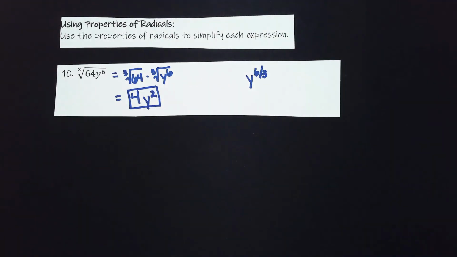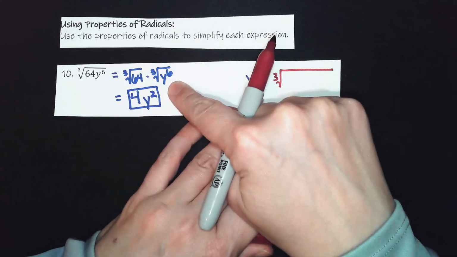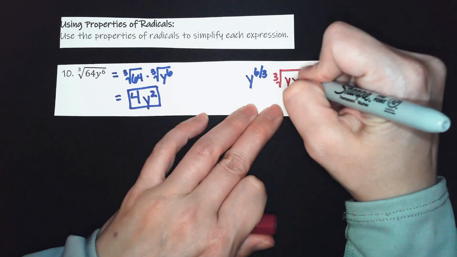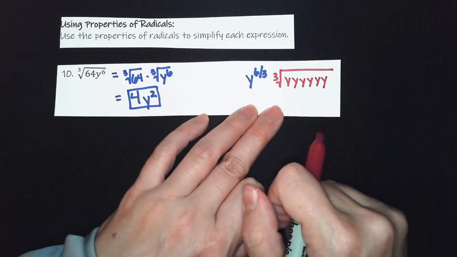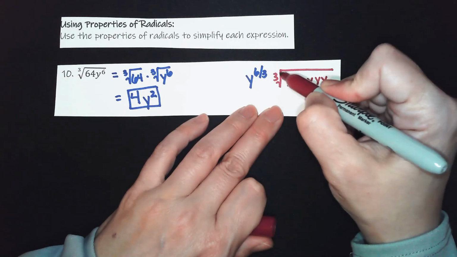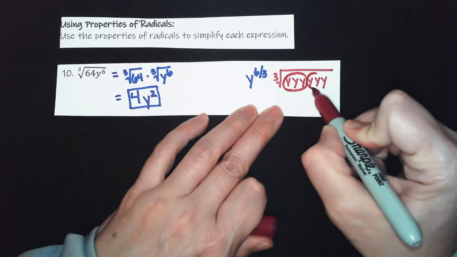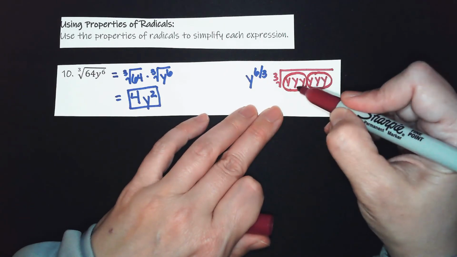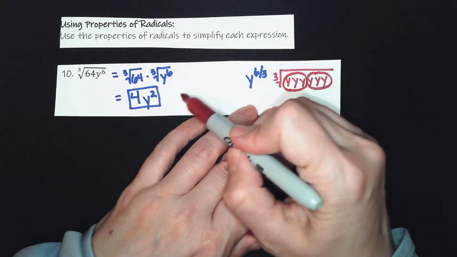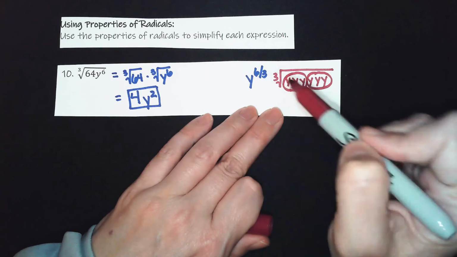Now not always will it go into it perfectly. So another way to look at this is if I have the third root, and that y to the 6th is the same thing as saying I have 6 y's. Okay? And this is a third root, so I want to group them in 3s. So here's one group, here's another group, and I don't have any y's left over, okay? So for every group of this, I have 1 y on the outside. So since I have 2 groups, I have y squared. Okay? So that's just another way to look at it.